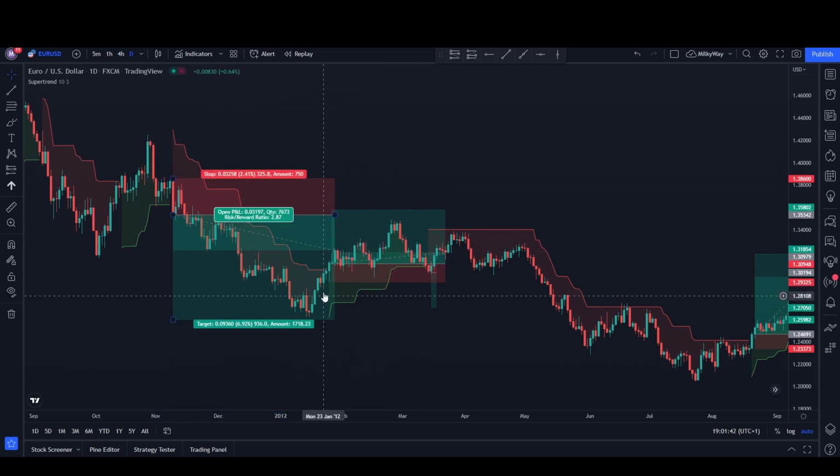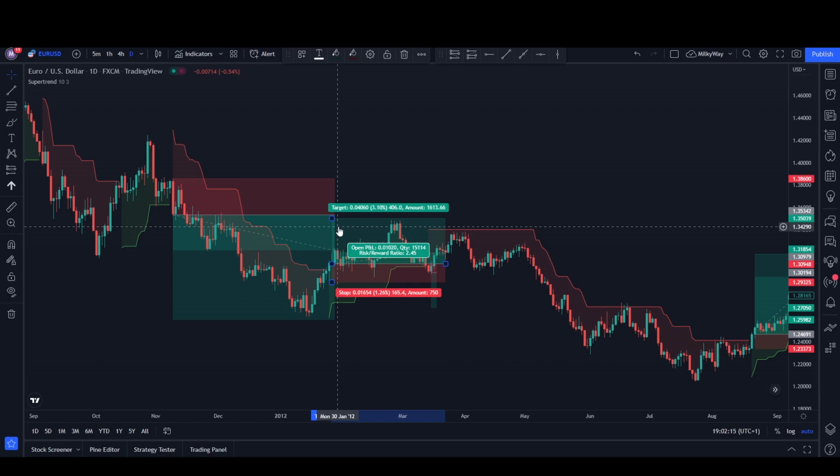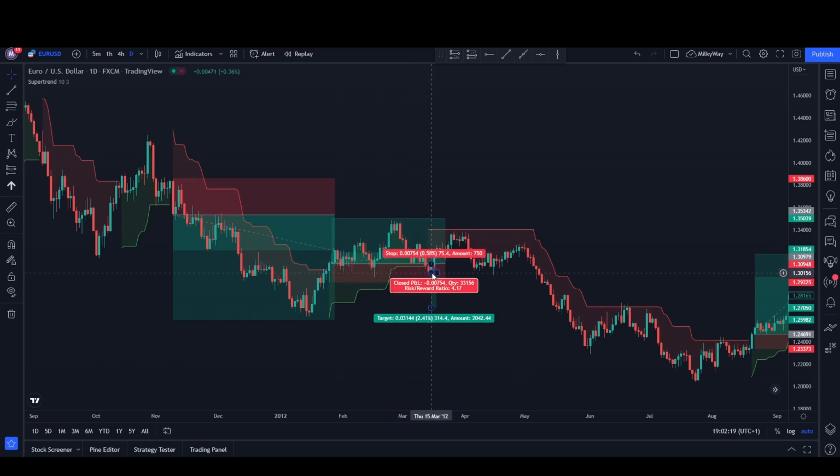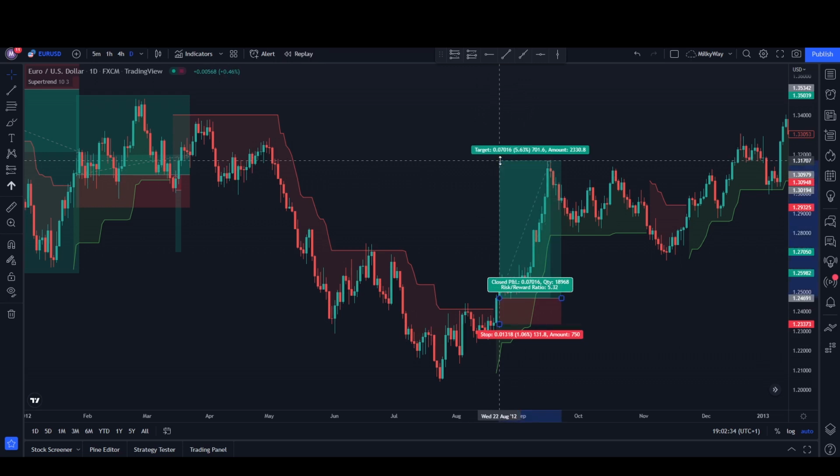And then similarly here, the price broke above the last red level to the upside. We placed the stop loss at the previous day's low, and the open profit reached a maximum of 2.29R. So we would have moved the stop loss a maximum of 1-to-1 risk to reward ratio. Then here, similarly, you would have gone short. This would have been a loss. And here, it broke to the upside. This would have been a pretty nice trade. It did 5.32R. So you would have made 1 to 4R.